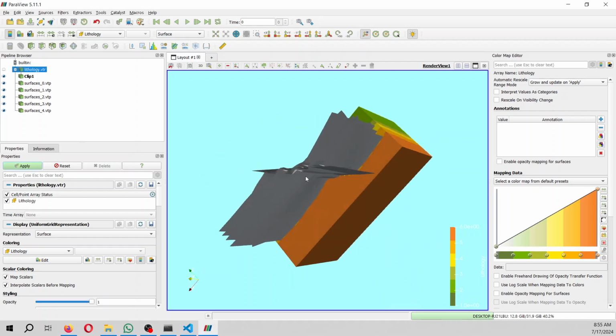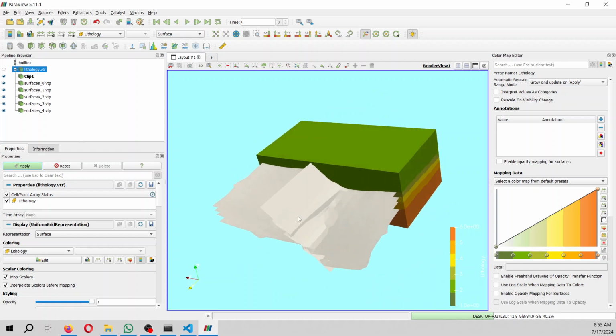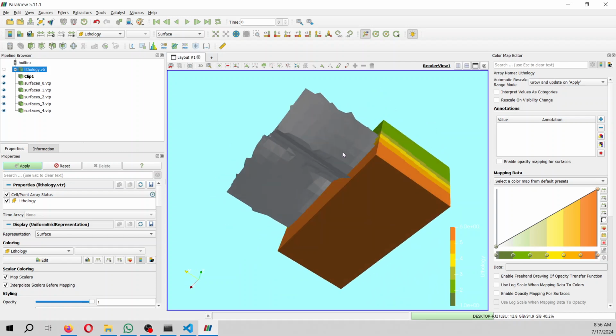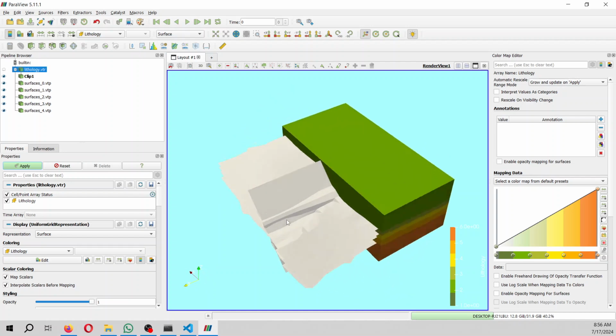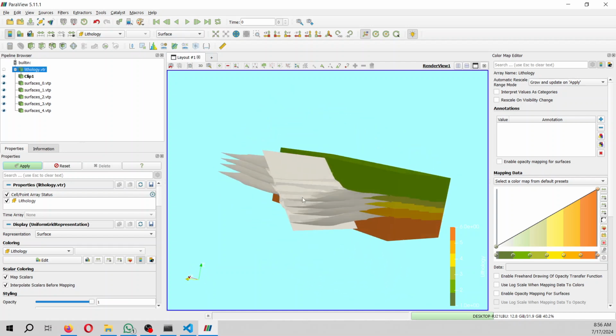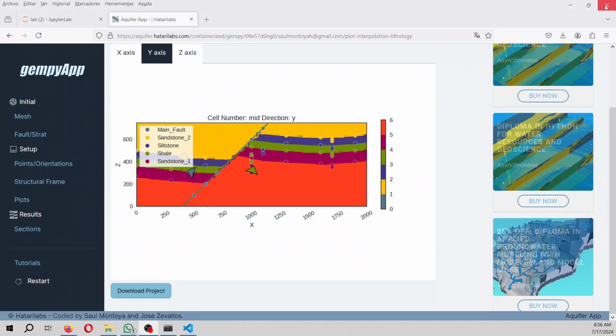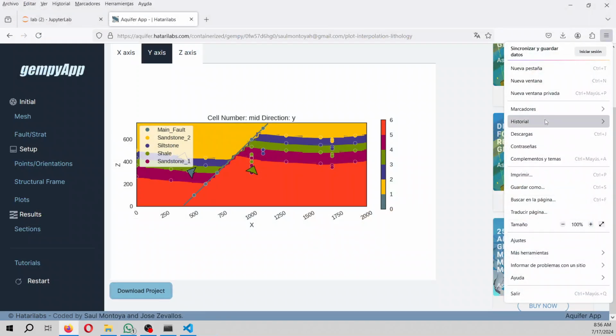We are going to do a tutorial where we are going to export the geological units and the faults as 3D objects, and we are going to represent that in ParaView. The geological modeling will be done in Aquifer App, and we are going to cover all the process from visualizing the input, creating the geological model, simulating, and doing the 3D representation. So we are going to start from scratch.